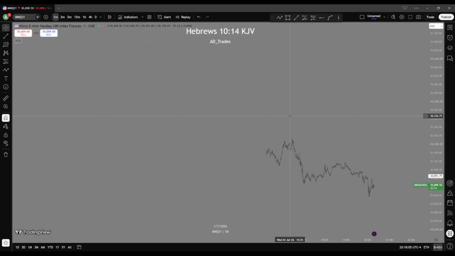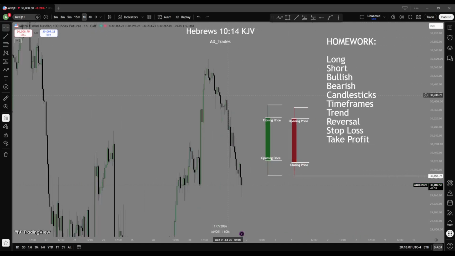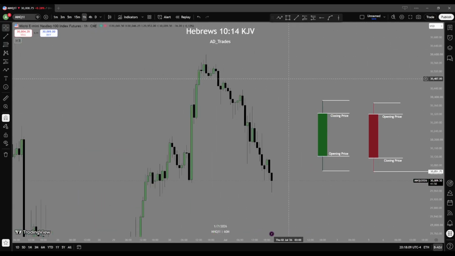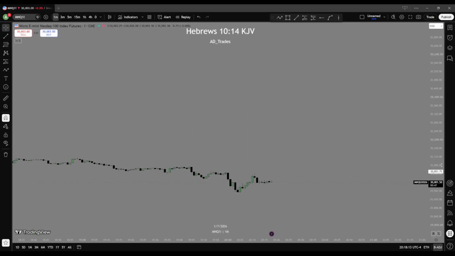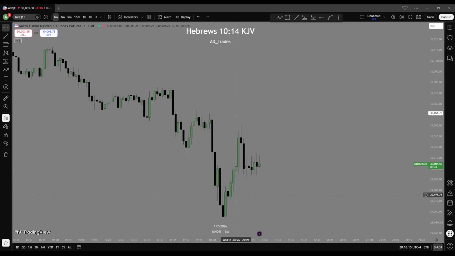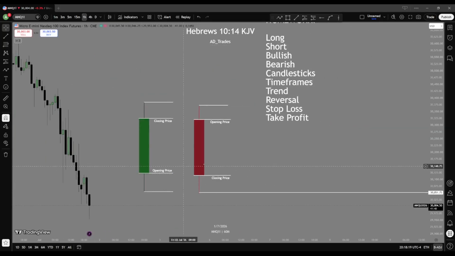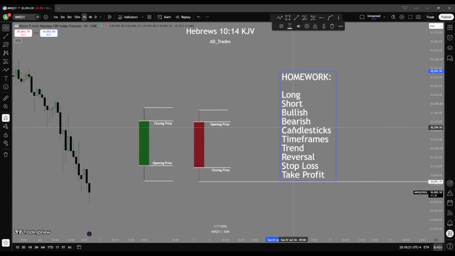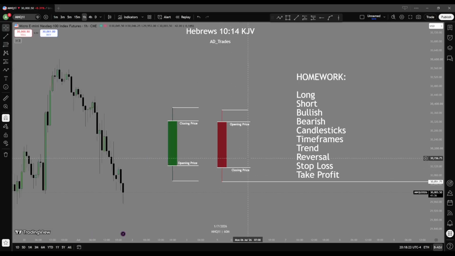Do it on the 15-minute, right? So for example, if I'm on the hourly time frame right now, I'll say, oh, we're in a bearish trend, right? We're in a downtrend. Or right now on the 1 minute, oh, we're kind of forming an uptrend, right? So I want you guys to just notice that. Don't have to do anything too crazy with it yet, but just look at it. And that's pretty much it for today.